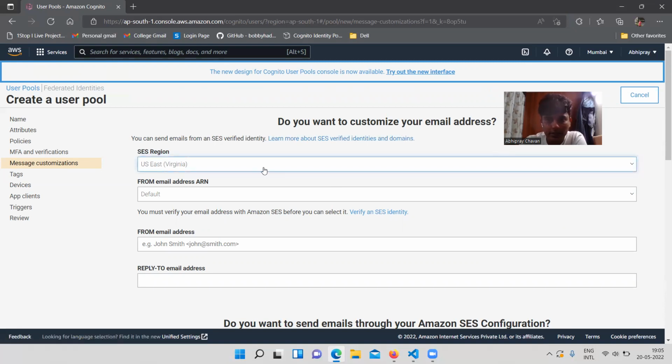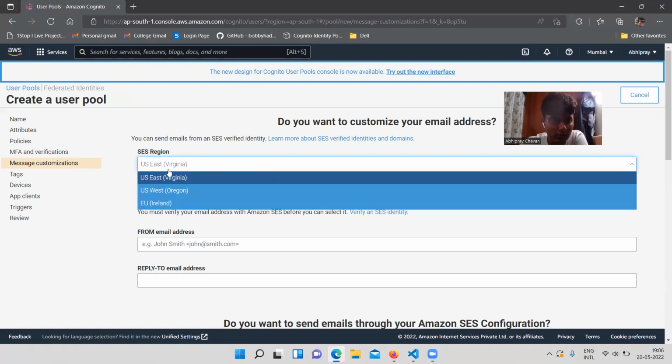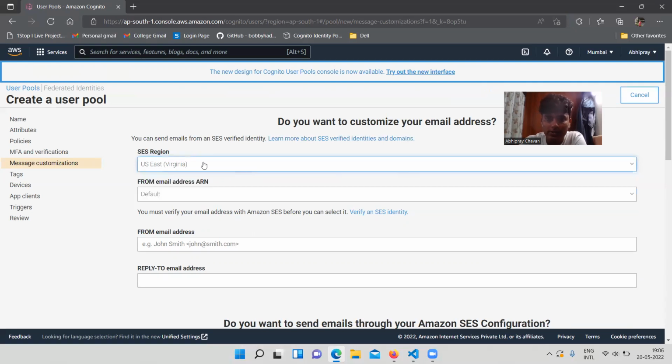Here Cognito has one problem: Cognito is integrated with SES in only 3 regions, that is US East (Virginia), Oregon, and Ireland. If you're in another region, I guess some update may come in AWS, or else you just change your application, or route your complete application's traffic to this and host your application in US East. That way, you will not be charged more.